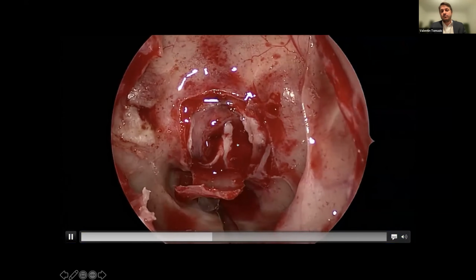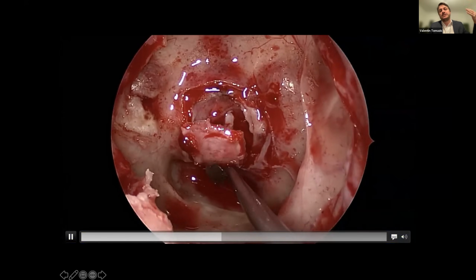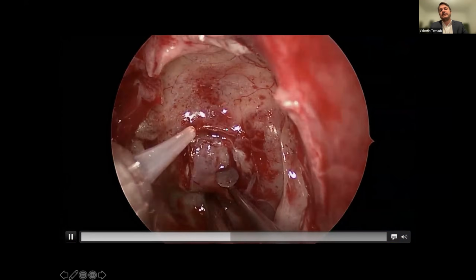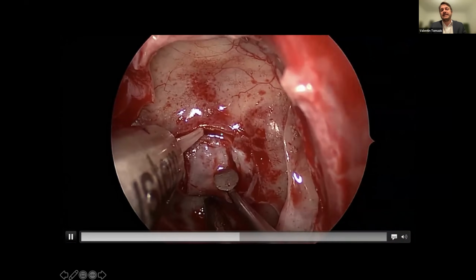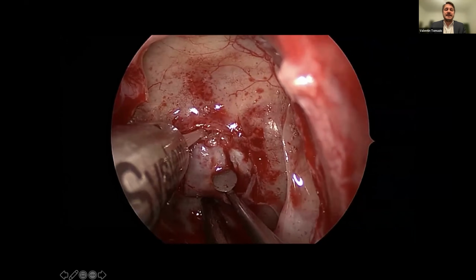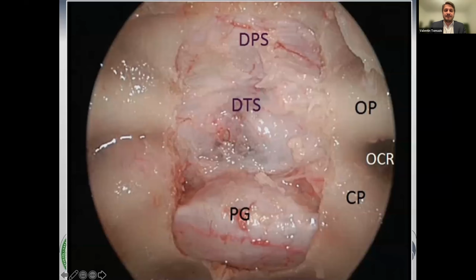And then once the tumor, the adenoma, is removed, you can just put back the flap as you would do in a swinging door technique, fix it with fibrin glue, and then you have a nice closure of the defect. If you opened the bone here, in the inferior part of the sellar floor, of course, you encounter the pituitary gland region, very close to carotid and optic nerve.